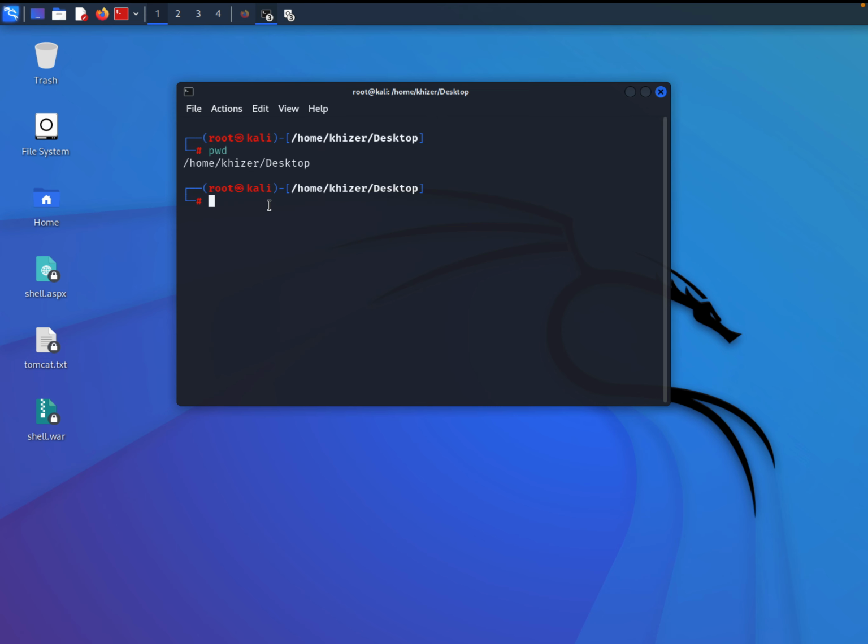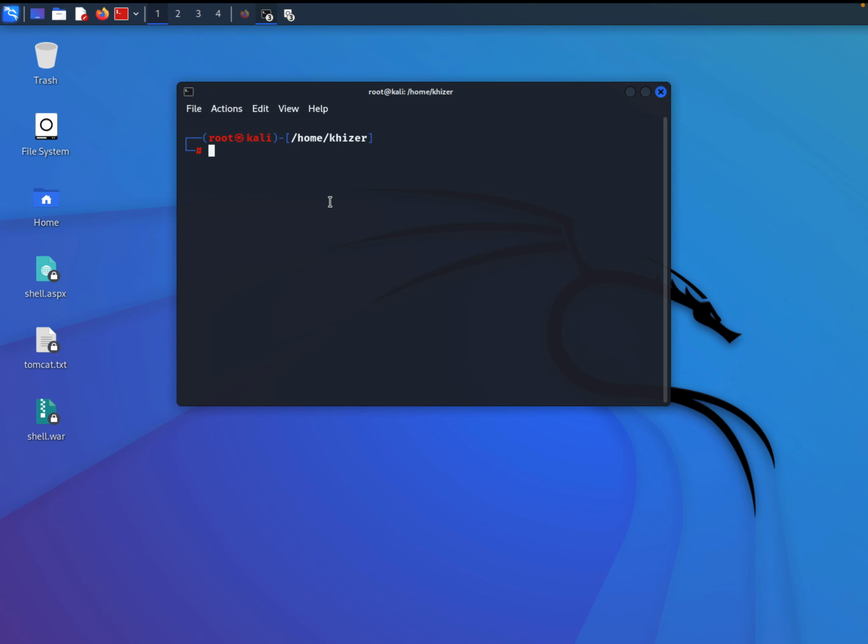Okay, now you want to go back, like move back a directory. So what you do is you type in cd and then you type two dots. So we basically just jumped back a directory from desktop to Kaiser, and we can do this again, and we'll end up in home directory, and do it again. We'll end up back in root directory. You see, clear this out. So to go back, you type in cd two dots and it will take you back a directory. Let's go back to home, back to my user.